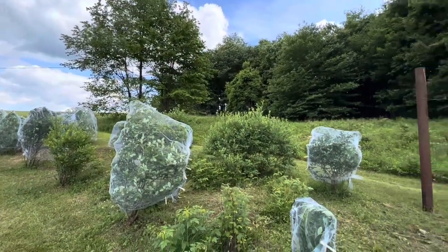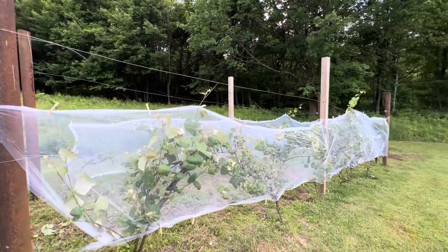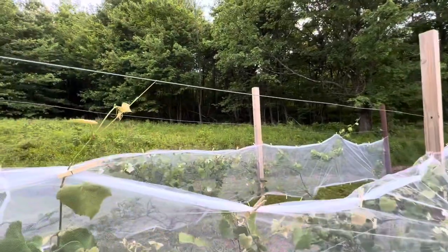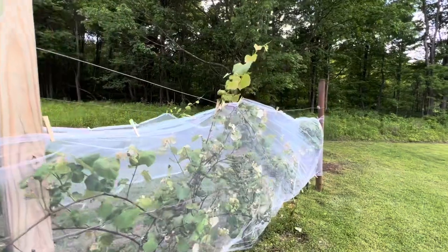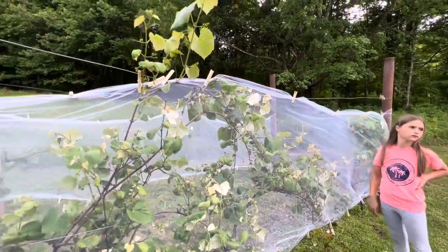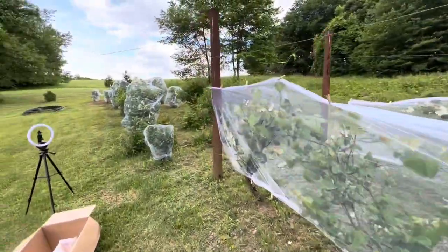All right, there we have it. We did run out of tulle, but we were able to get all of the grapes done. These couple long tendrils, I just kind of worked around them because I do want my grapes to end up getting up there to that tallest wire. They have a ways to go yet. So this is the final product.